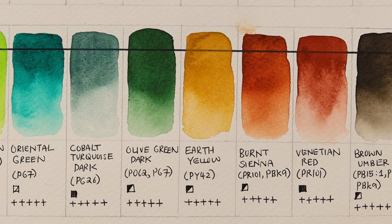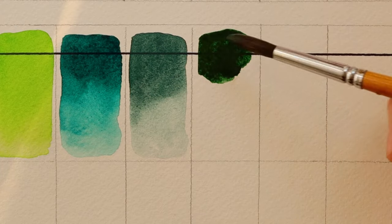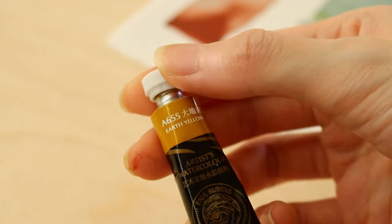Olive green dark is a very rich jade green that looks pretty if a bit too vibrant on its own, but when mixed, you can achieve some lovely, more realistic looking greens. Earth yellow is yellow ochre.